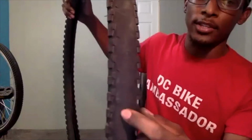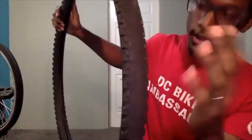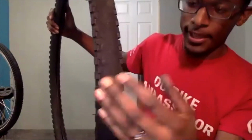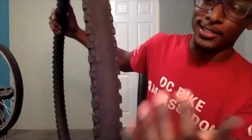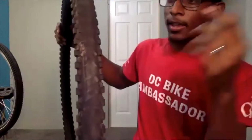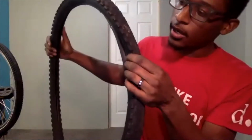And this can be a reason why you caught a flat, because glass or any other sharp objects can pretty much go right through this area because it is a lot thinner than it used to be. So this is another reason why we want to assess our tread. In this case, I would recommend looking into a new tire.